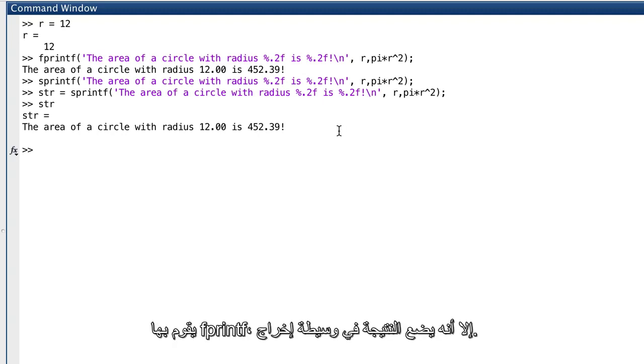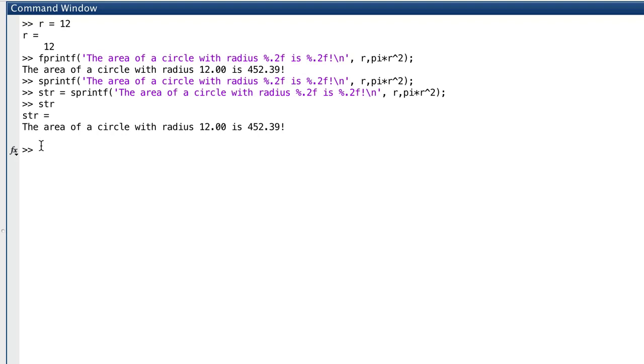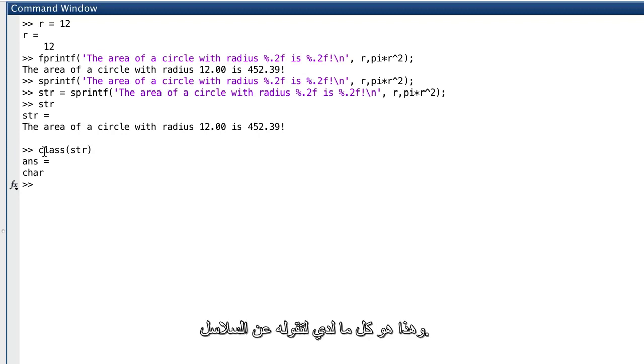Except it puts the result into an output argument. And what's the type of the output argument? It's a string. It's elements of type char. Well, that's it for sprintf, and that is all I have to say about strings.